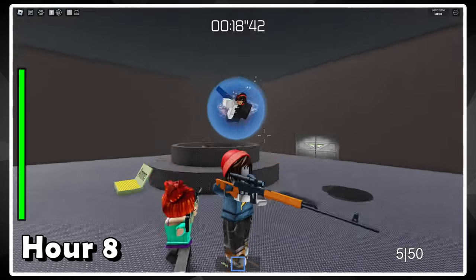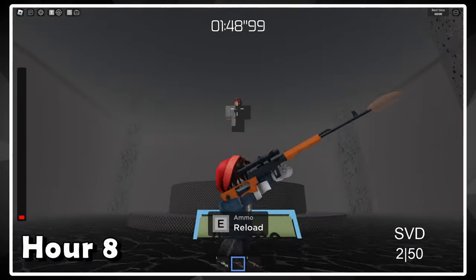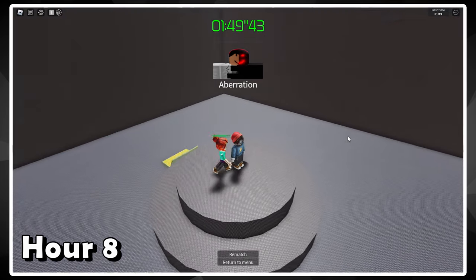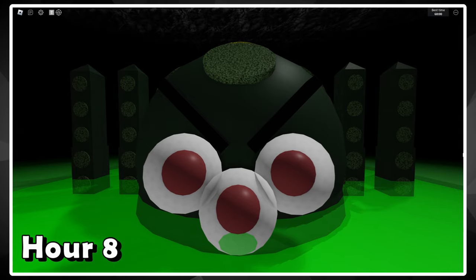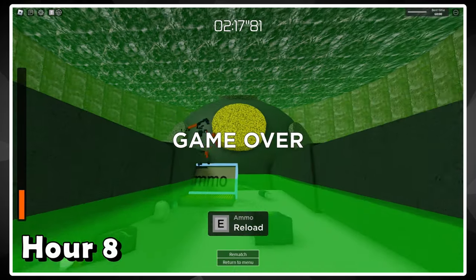Now I want you all to know that even after almost 3 years of playing Boss Rush mode, I somehow still suck at it, paired with the fact that we don't have game passes. Well, okay, enough joking around, we beat Aberration first time. Yeah, if you choose the sniper class, this boss is pretty much a piece of cake. But Kraken? Kraken is a different animal when you don't have game passes, let me tell you.